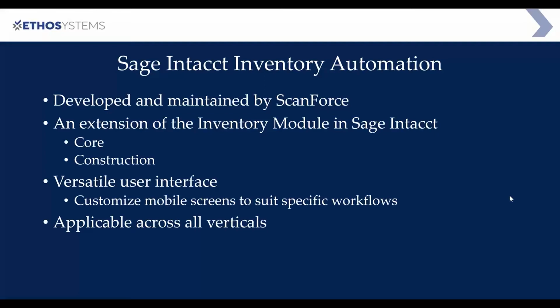So let's talk about what the solution is called first and foremost. ScanForce entered into an agreement with Sage Intacct back in December to white label our solution. For those of you that are familiar with that, great. For those of you that aren't, at least that terminology, what that basically means is that Intacct recognized that it needed a barcode solution. It needed an Intacct barcode solution. And our solution had been out and proven, and customers were using it. And they liked it so much, and with the seamless integration, they wanted to call it now the Sage Intacct Inventory Automation. So it is an Intacct solution. It is an Intacct module, seamlessly integrated into the Intacct system.